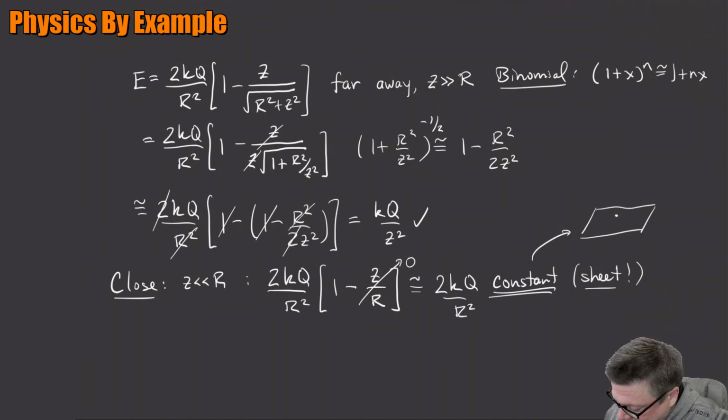That's really neat. And it's still pointed in the z direction. The electric field is still from a positively charged sheet. It's still coming off perpendicular to the sheet in that z direction. But if you get close, it's constant. It doesn't depend on distance. That's going to be really valuable for us to have a uniform, constant electric field.